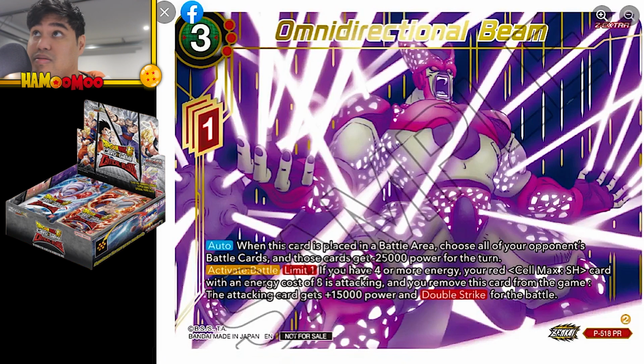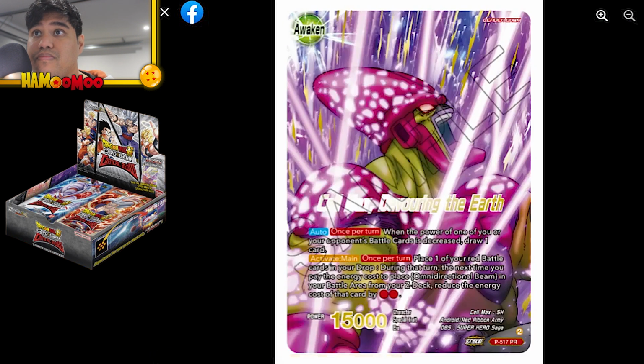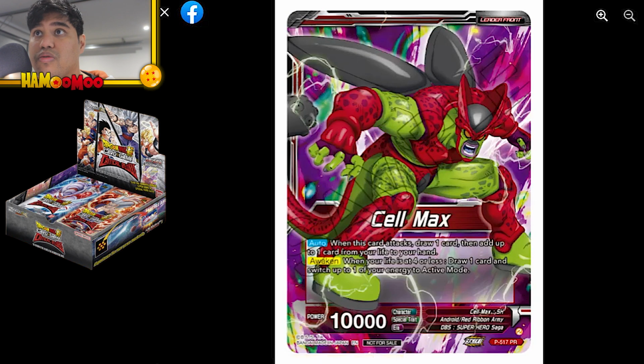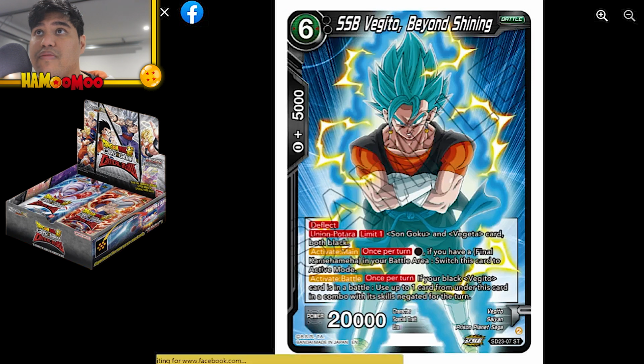So yeah, Z Extra cards are a new mechanic now included in this game. I'm really looking forward to it. You can see, for example, here, activate battle, 15k, double strike. I mean, geez, this is like a game ender kind of card, I would assume, but love it. Love the new dynamic now included. Really looking forward to this. So yeah, there is the leader card, as you can see. Cell Max Devouring, so that's the gold stamp and the standard version. So very nice. Love it.